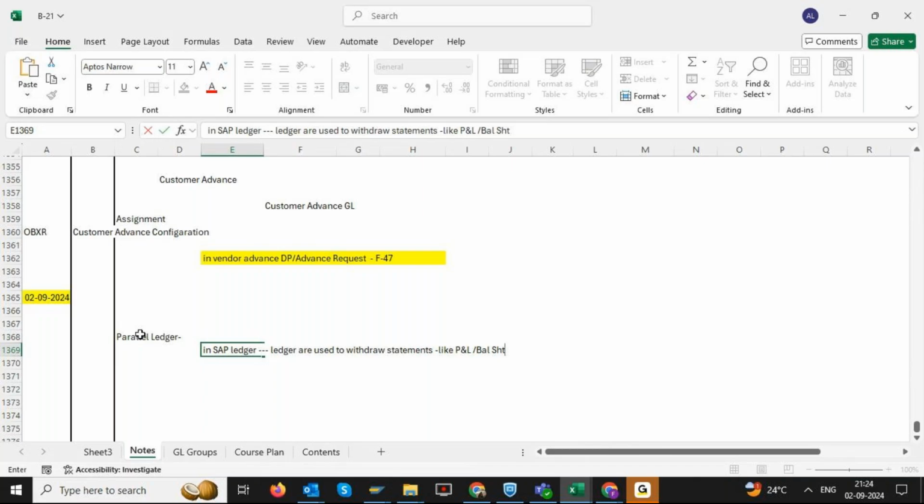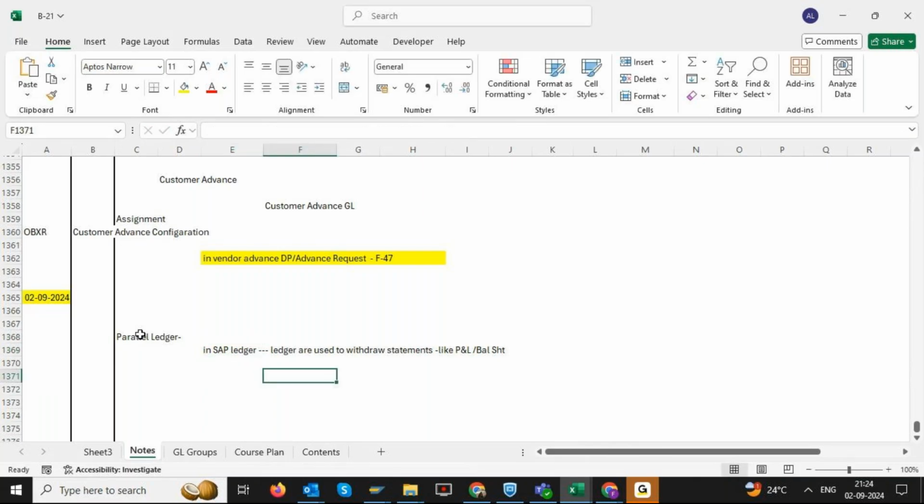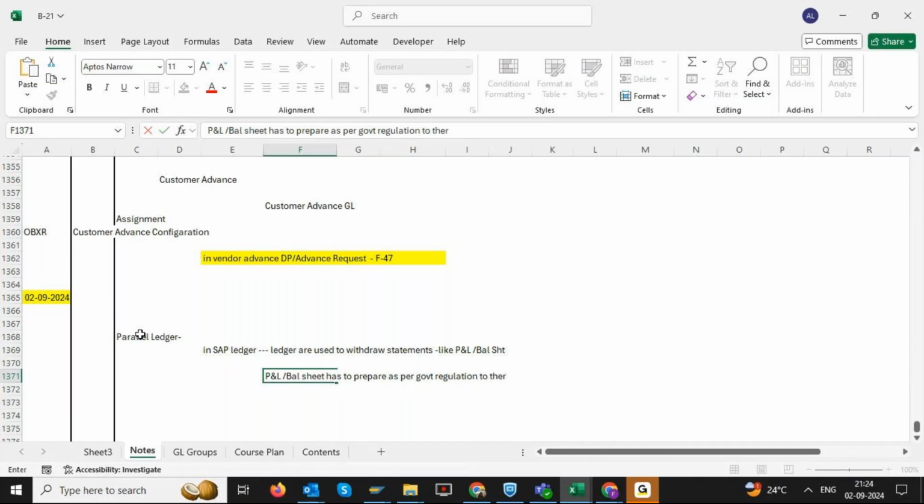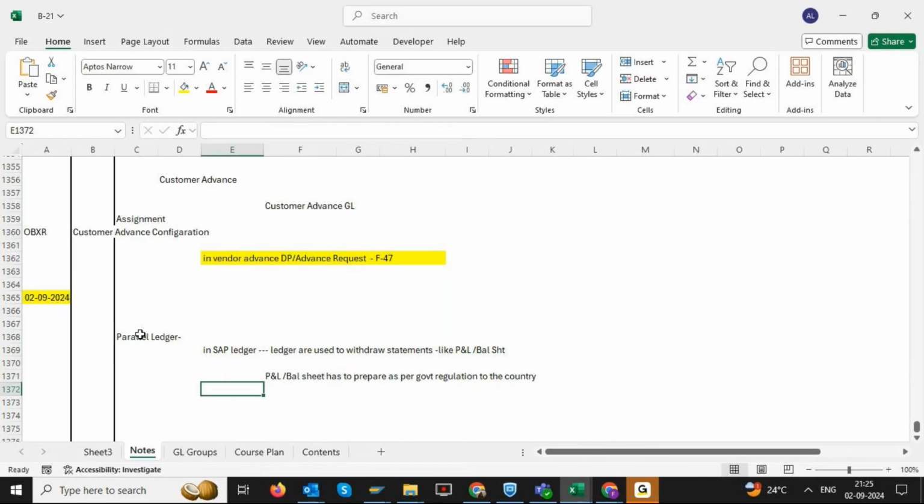So what is the purpose? The ledgers are used because the P&L account and balance sheet have to be prepared as per government regulations of the country where the company is located, and it has to be reported according to that.